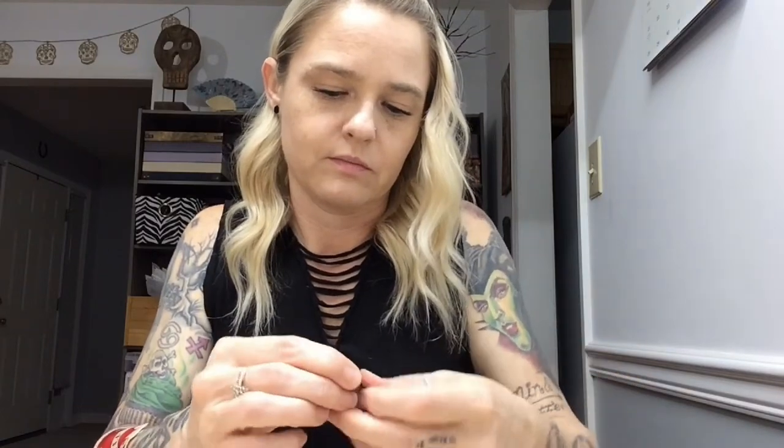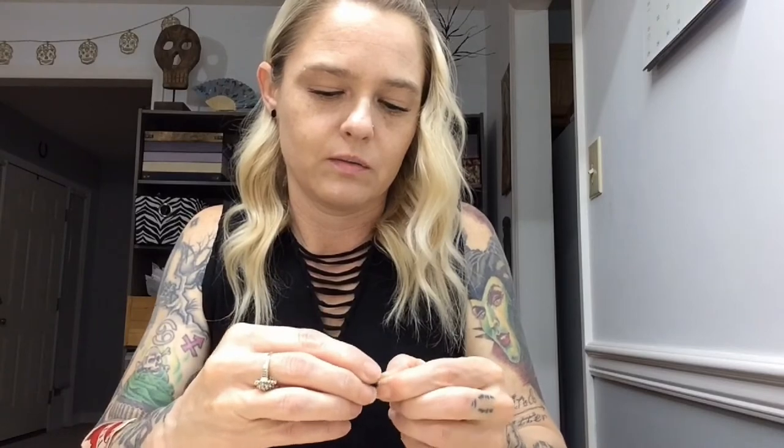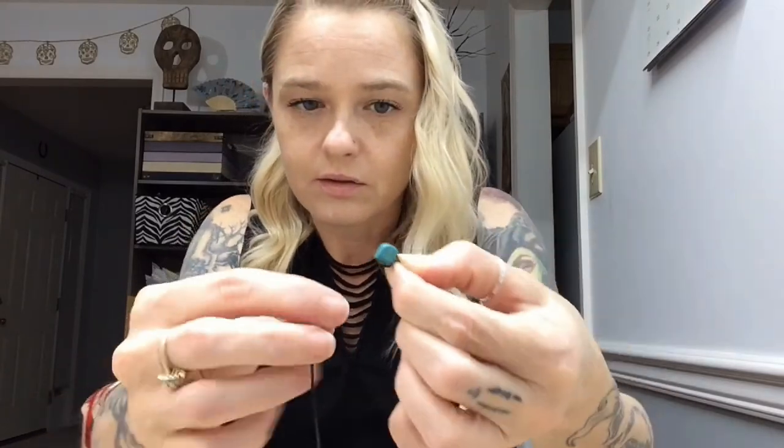So this one, I'm going to pull, like I was saying before, pull it tight so that I can get this one up through there, hopefully, maybe not. He's kind of coming undone at the end, so I'm just going to snip that off because that could be part of my holdup, and then I'll have a fresh new end that's not unraveling on me.